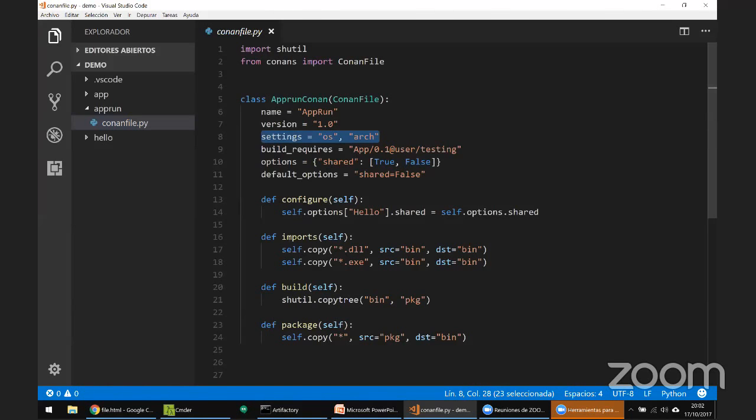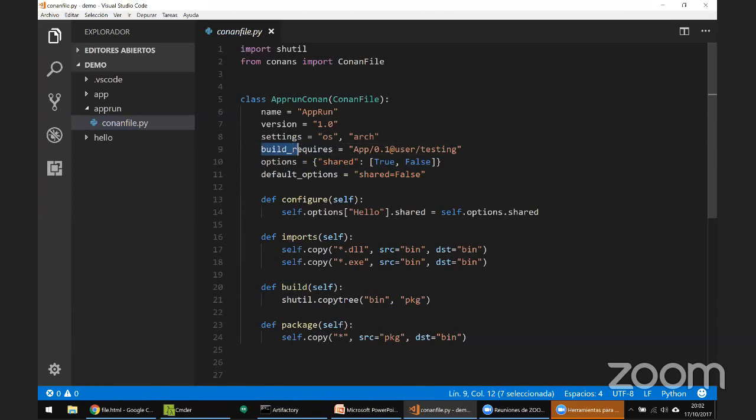Okay? But I still have one option because I want to create releases that will release my application statically linked or dynamically linked. In that case, it will also have to redistribute the dynamic library. Okay?